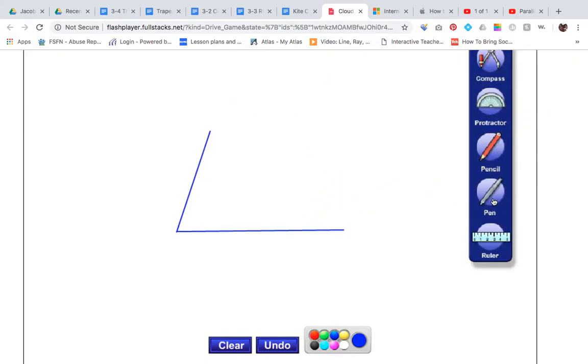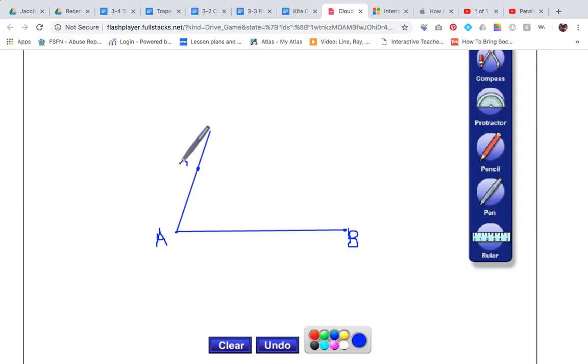Okay, and I'm going to name this angle because it's just helpful if it's got names while we're figuring out how to do the construction. So I'm going to call it BAC. So this is going to be point B. Point A is going to be right here. And then point C will be up here.